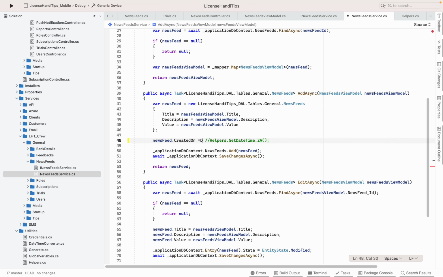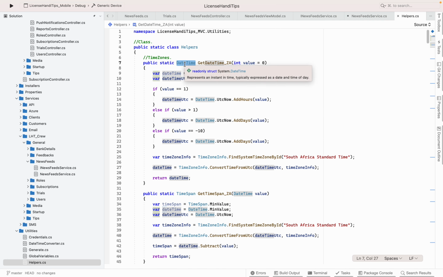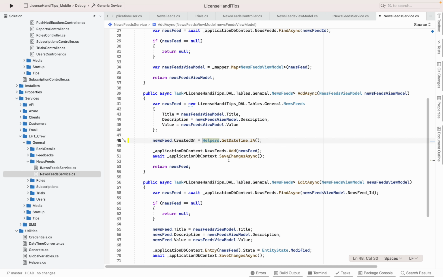I could have easily done DateTime.Now, and this will still be valid, because what it does, it expresses this. But there's a reason why I want to get our current South African time zone, because this is targeted for us, right? So I'll talk about that. But what's important is, what does it return? It returns DateTime. If I go back, it returns what? DateTime. One or the other is going to return DateTime. Okay, so I have that, and then I'm going to use that application DB context.